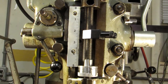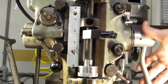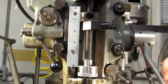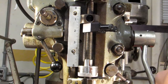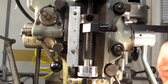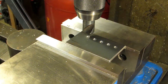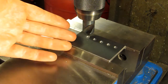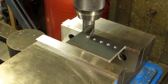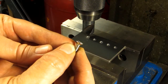Let me show you using this. We're going to bring our quill down to our stop — let me raise the stop up a bit — a little lower would be good. There we go. I've got it hard against the stop and I'm going to lock my quill. I've already got my countersink loaded up in my drill chuck and I've got my holes drilled on a half-inch spacing. These are clearance holes for a 10-32 and we're going to countersink them for a 10-32 flathead screw.